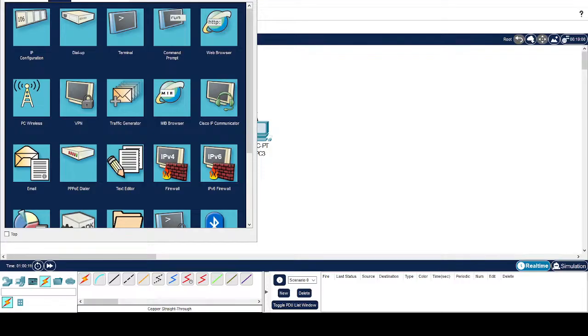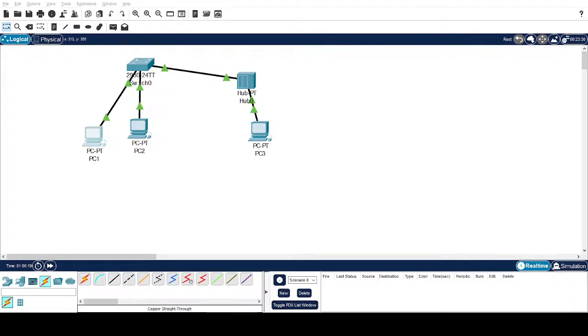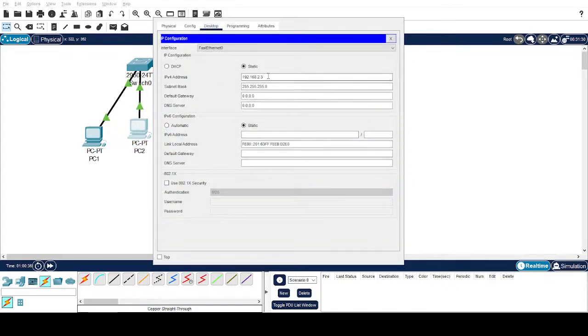I'll open it up here. PC number 1, the IP is 192.168.2.2 as I explained earlier. PC number 2, I can also open it up. The IP address is 192.168.2.3.